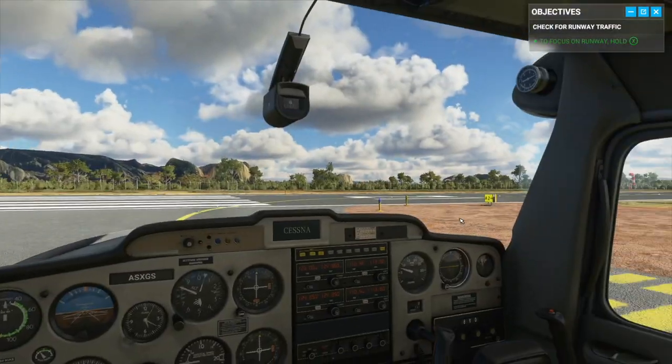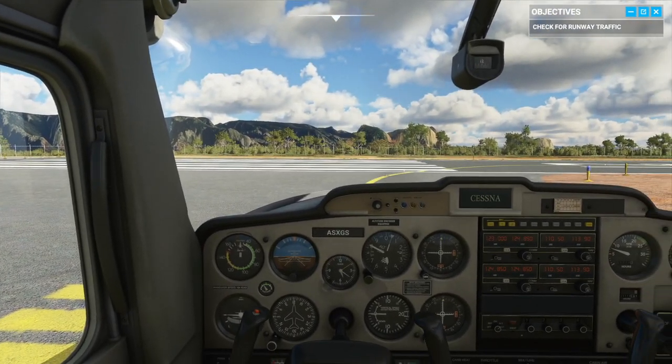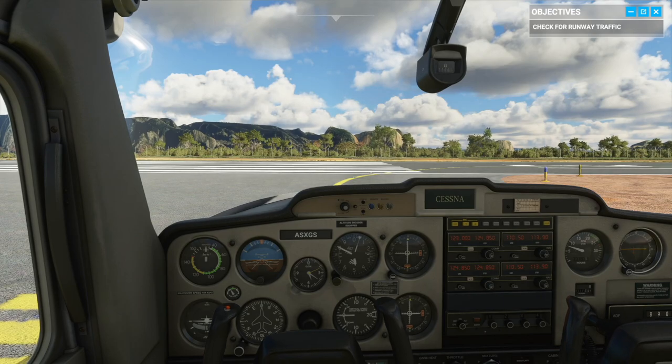No cross traffic. Go ahead and taxi into position. All right, let's go. The rudder pedals should make steering the plane pretty easy.